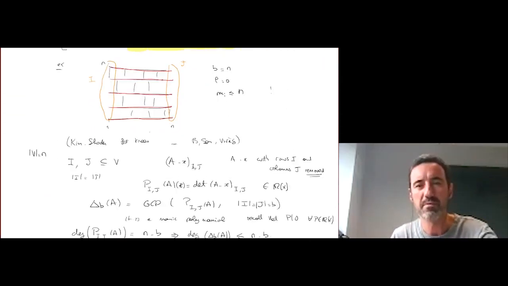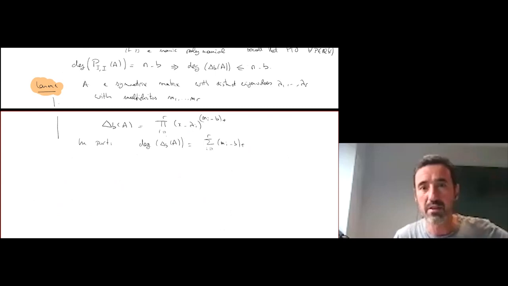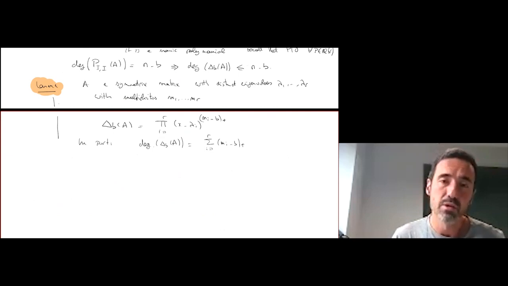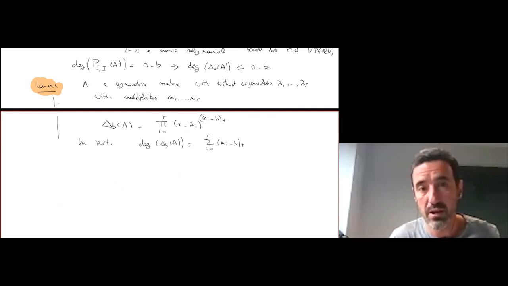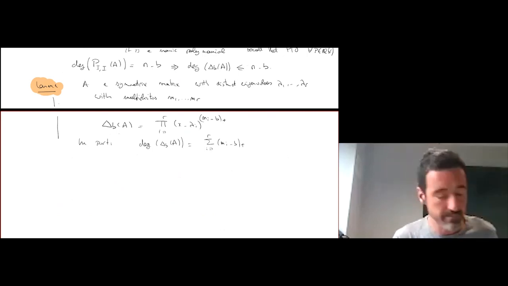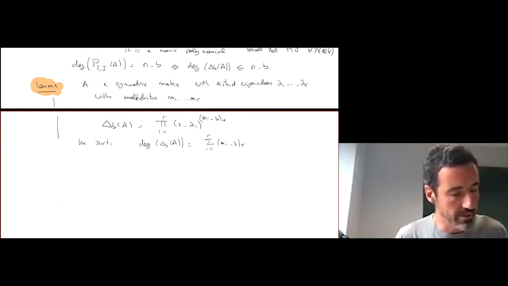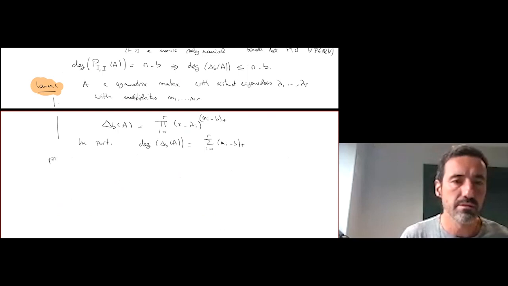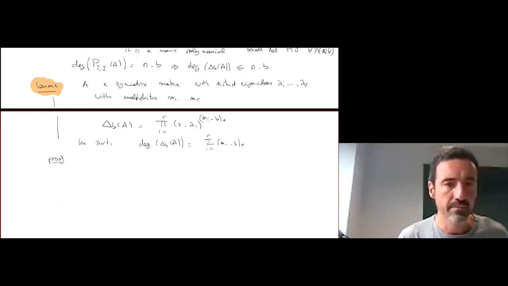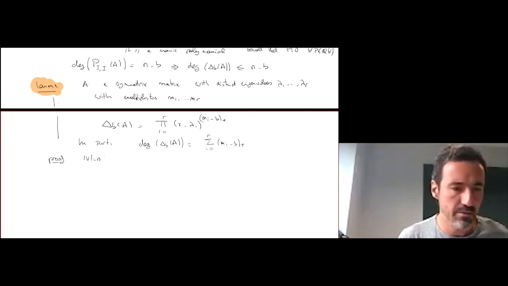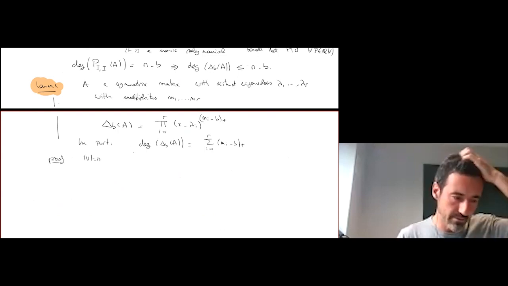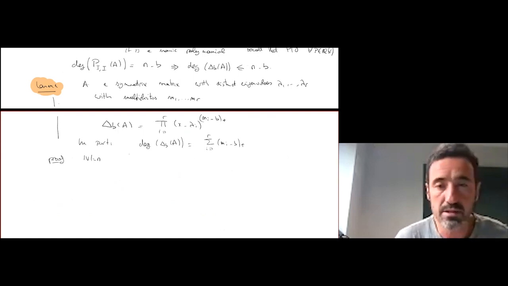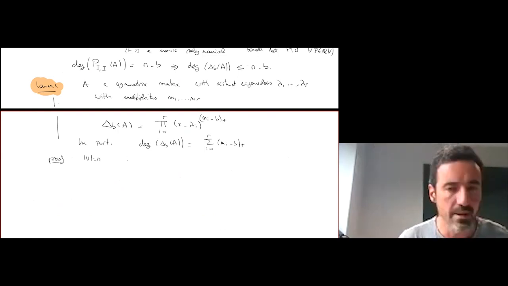So what we will do is find a non-trivial polynomial, based on these path matchings, which will give an upper bound on the degree of this greatest common divisor of all characteristic polynomials of minors. The proof of this lemma is, I guess, a classical proof. The cardinal of the vertex set is n, so it is a general result for any symmetric matrix.